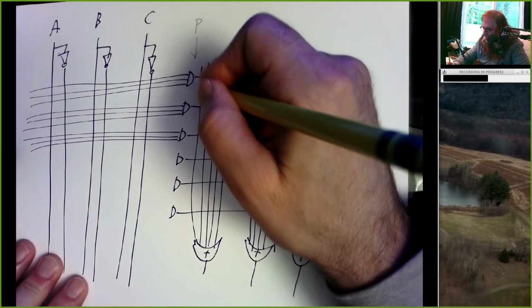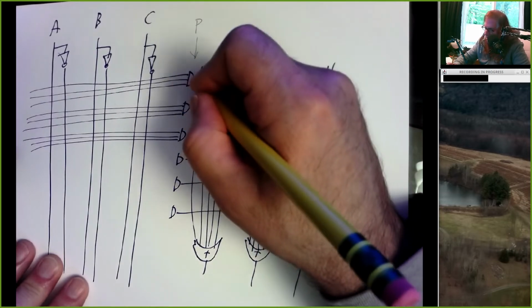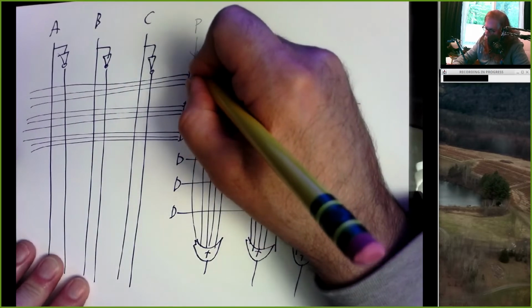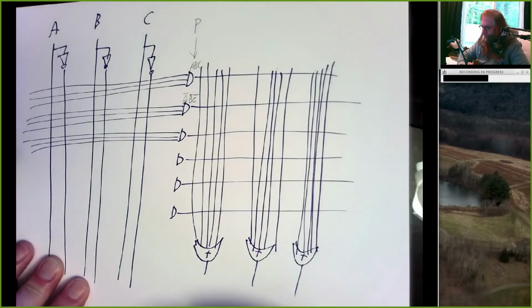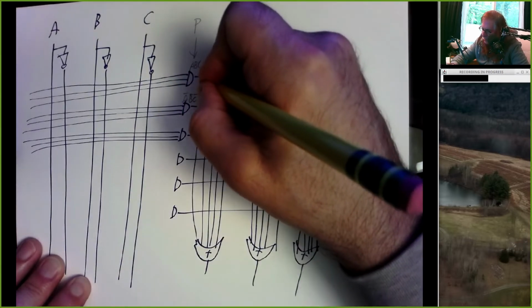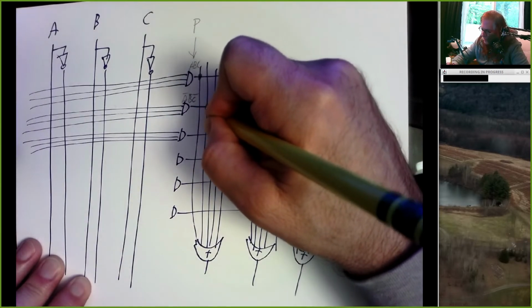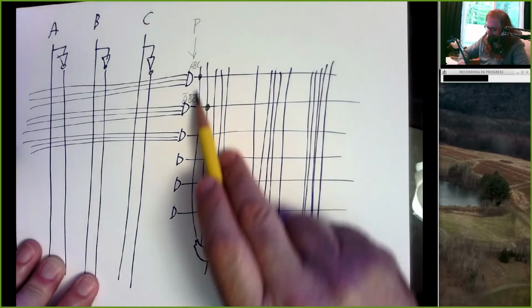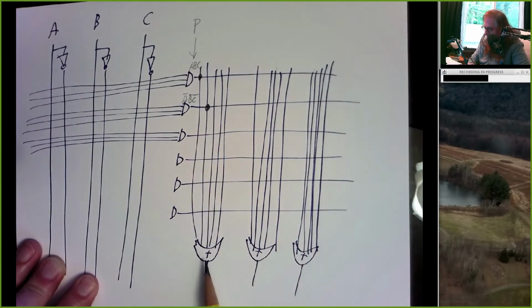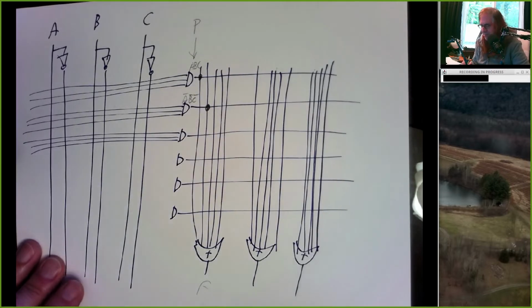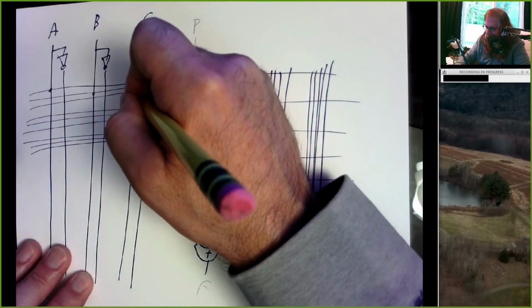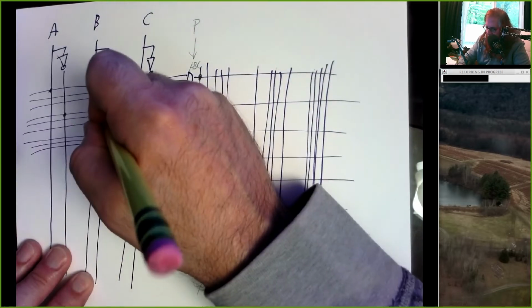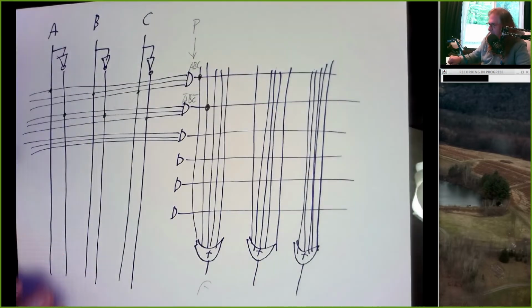And then I can take any of those product terms, and let's say this is generating A, B, C, and this is generating A bar, B bar, C bar. If I want to OR those together, well, I could put a little dot right here and a little dot right here, and it would say, hey, take this term, send it into an OR gate. Take this term, send it into an OR gate. And now my output here would be ABC or A bar, B bar, C bar. And so let me just fill in the dots here. There's ABC, and there's A bar, B bar, C bar.